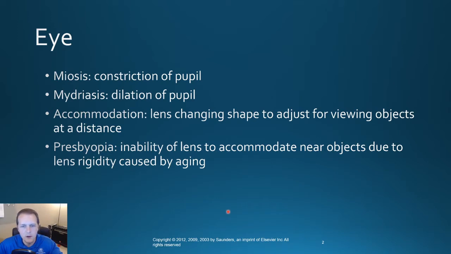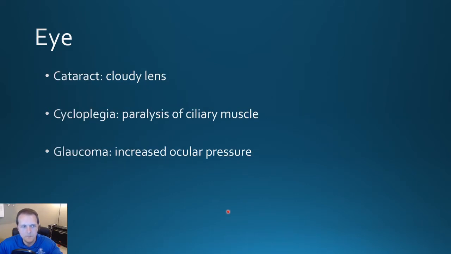One thing that we might all come to or succumb to at some point is called presbyopia. This is basically where, as the lens gets older, it tends to become more rigid and is less able to accommodate. And so this is where we see some of the eyesight that fails due to the aging process, called presbyopia. When you say cataracts, that typically means that the lens has become quite cloudy, which can obscure the vision. So it's a common reason for blindness, especially in the elderly.